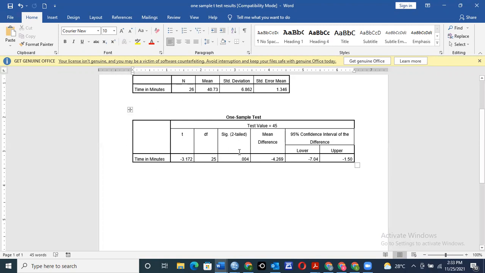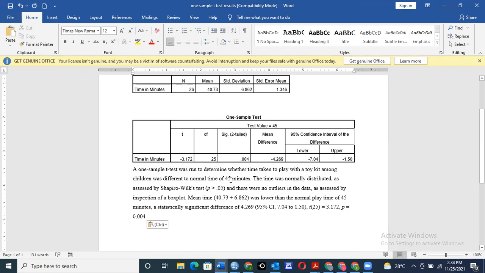Then we also indicate that this data was normally distributed, as shown by the Shapiro-Wilk, where the p-value was higher than the significant value of 0.05, as we indicated in the other analysis that we did. Also there were no significant outliers as indicated by the box plot, which I also explained before we conducted the one sample t-test analysis. The mean difference we found was 4.26 and t in bracket 25.